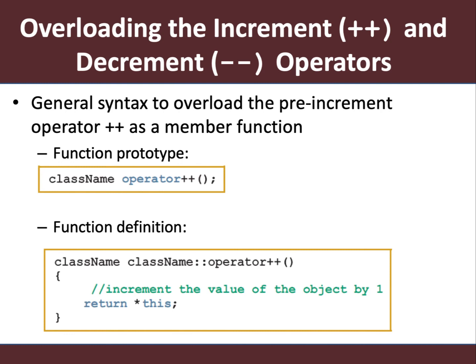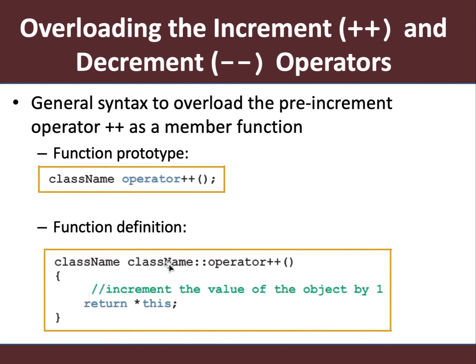So, let's look at overloading the pre-increment operator. Overloading the pre-increment operator is quite straightforward. In the function definition, first we increment the value of the object, and then we use the pointer this to return the object's value. For example, suppose that we overload the pre-increment operator for the class rectangleType to increment the length and width of a rectangle by 1. Also, suppose that the operator function operator++ is a member of class rectangleType. The operator function ++ then has no parameters, and we use the pointer this to return the incremented value of this object.